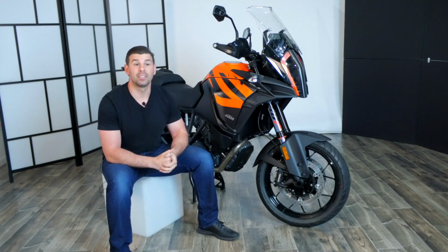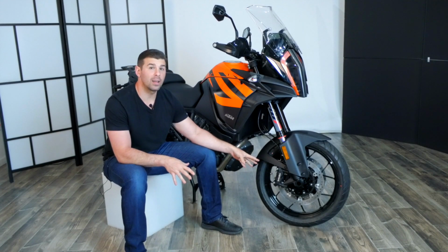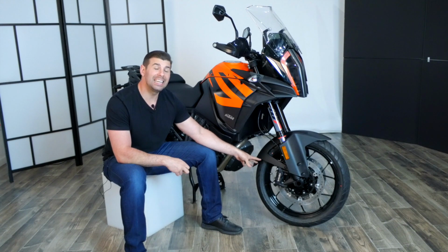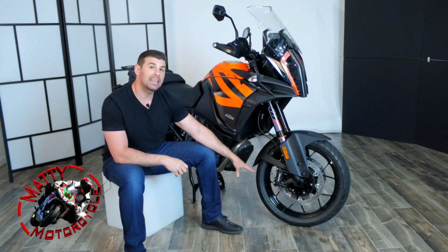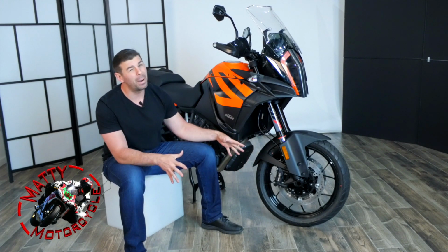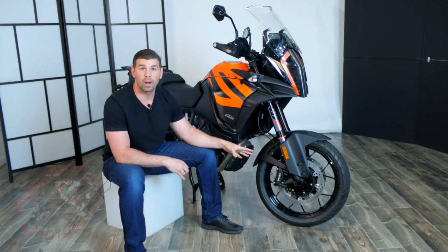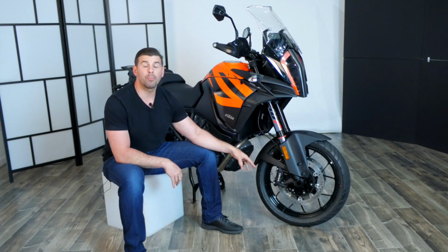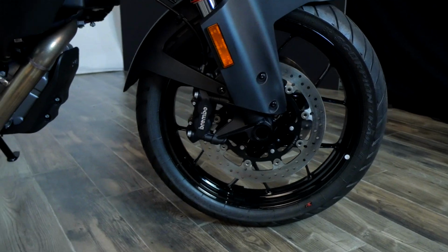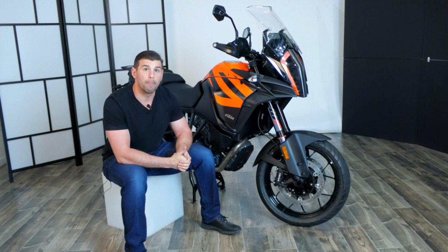Let's get into some details in the front. First up, cast wheels. So they're not forged lightweight, but this 19-inch front wheel definitely handles its business. Turn-in is really easy. You get plenty of rubber on each side. Technically, these tires are trail rated, but I wouldn't go so far as to say this is the off-road version. If you want to go bouncing around off some cliffs and rocks, definitely get yourself an R. Then we got Brembo monoblocks. They're okay. It does stop the bike. It definitely does its thing, but me personally, I would like a little bit more bite when I'm coming into a corner.